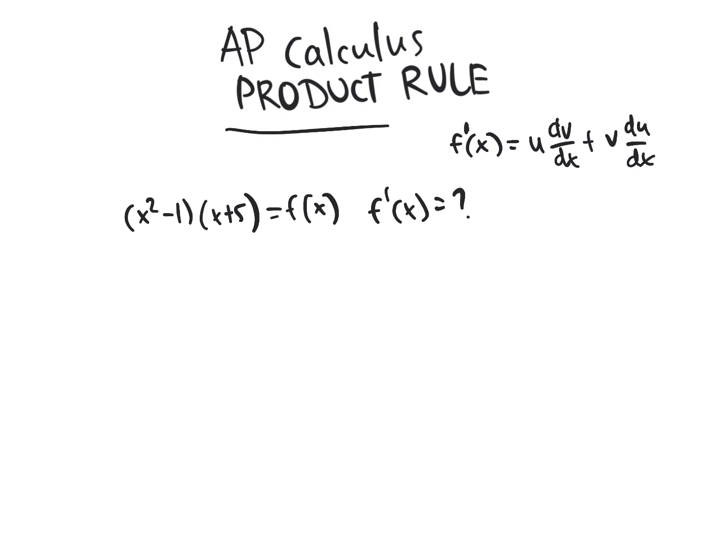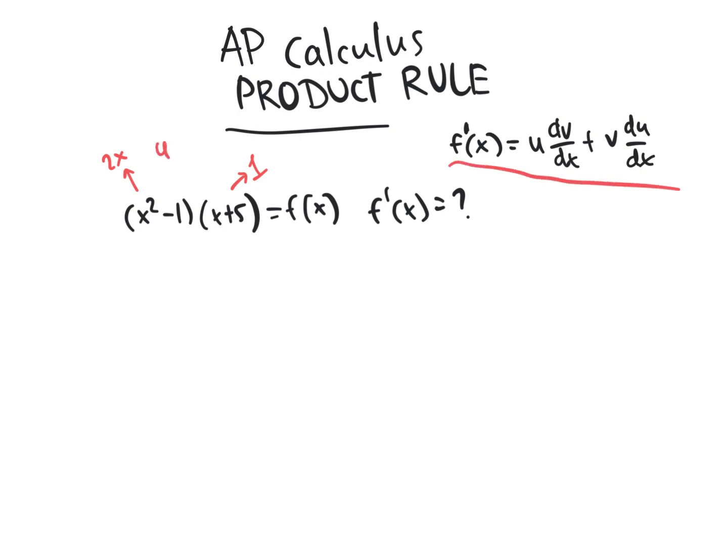First, you want to start by taking the derivative of both the factors. What is the derivative of x squared minus 1? So you first want to drop the 2, so that becomes 2x. Subtract the exponent by 1. 2 minus 1 is 1. So that just stays at 2x. And minus 1 has no variables, so we would leave that as minus 0. Which of course is just 2x. Now this one, x plus 5, it just derives to 1 and 5 has nothing, so it would just be 0. So now let's apply our formula that we learned back here.